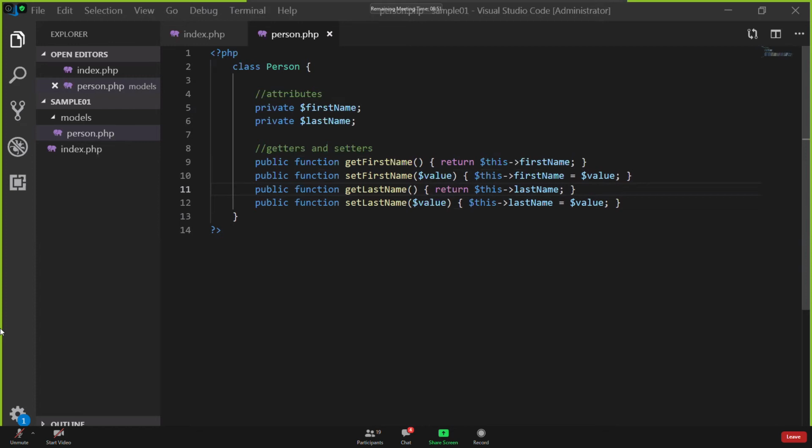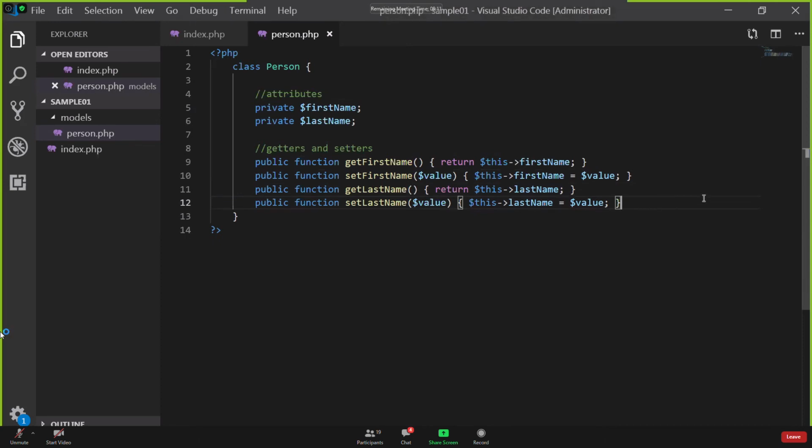Got it? Okay, now can you tell me what a constructor is? A constructor is a method that you use to initialize the values of the object.